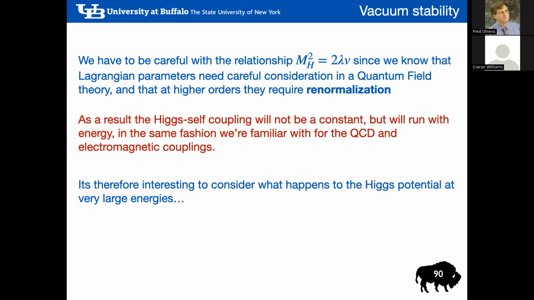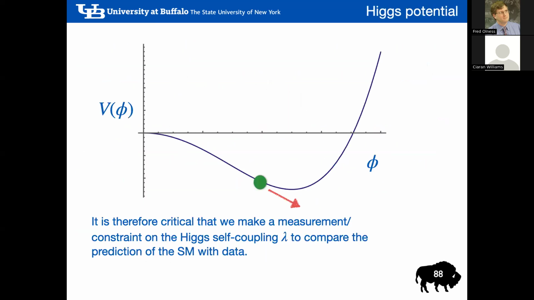Right? Now, when I go to higher order in the theory, I have to renormalize my parameters, and that tells me that these parameters will run, and they will depend on all the other particles in the standard model too. So my Higgs potential, as I evolve the couplings, will change away from just this tree-level prediction. So the diagram I drew here is just a naive leading order diagram, and the full picture in the standard model is much richer.